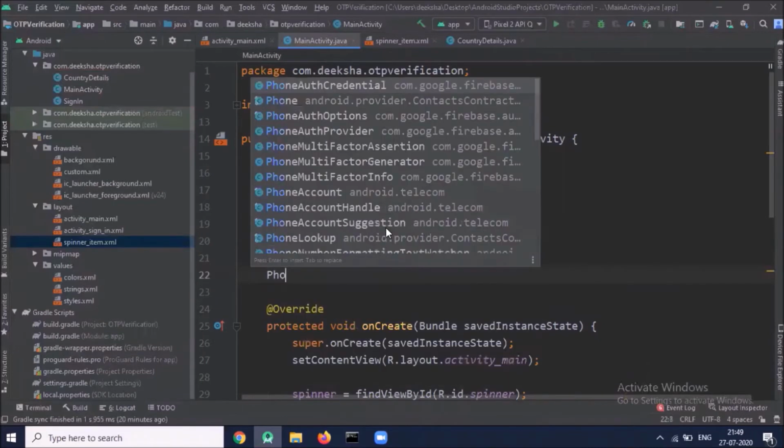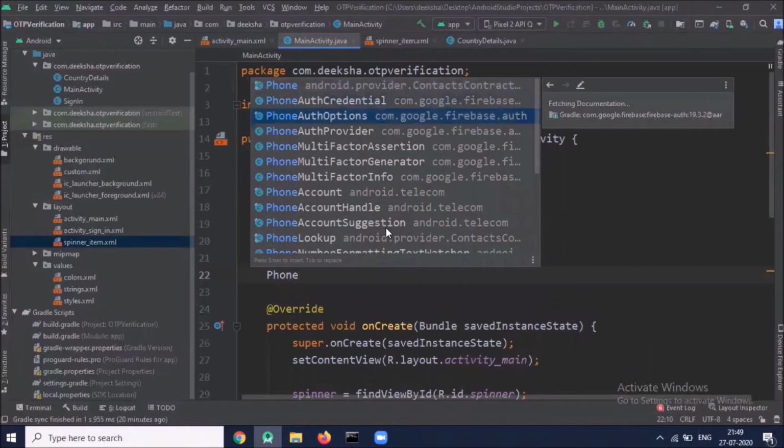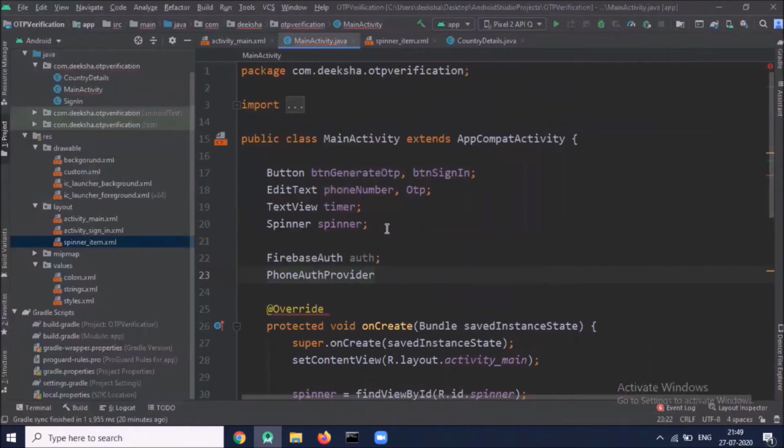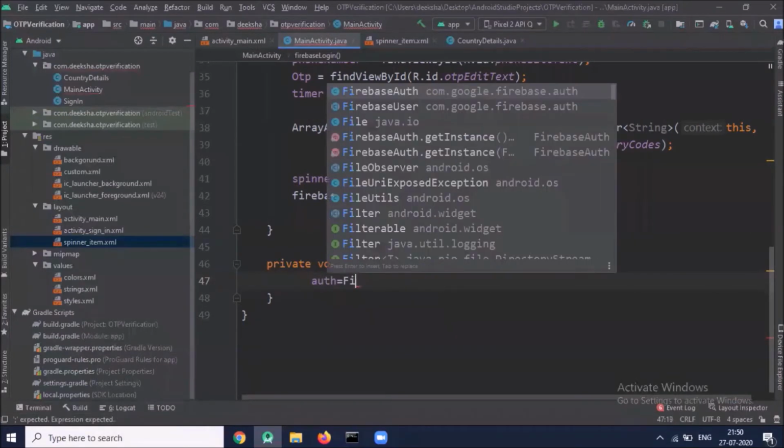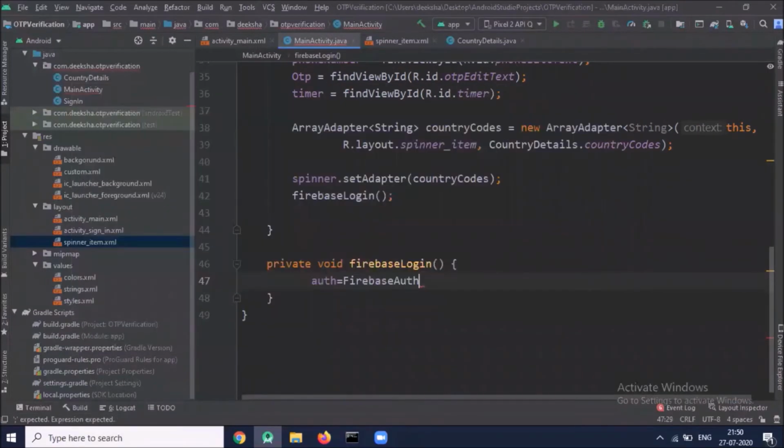And create one PhoneAuthProvider callbacks. Now we work on firebaseLogin. Here auth equals to, we define Firebase instance.